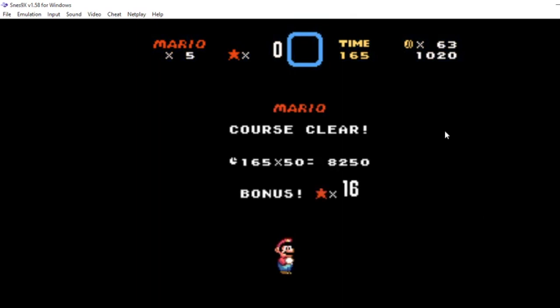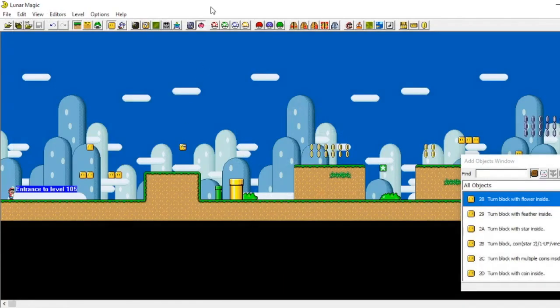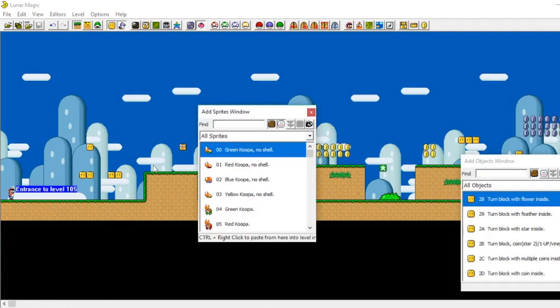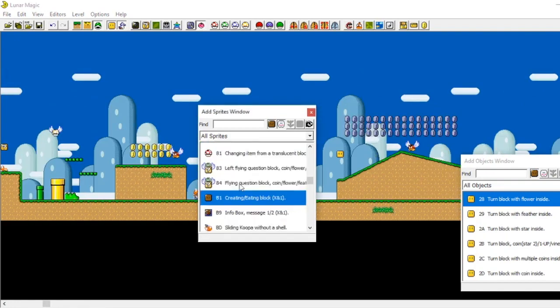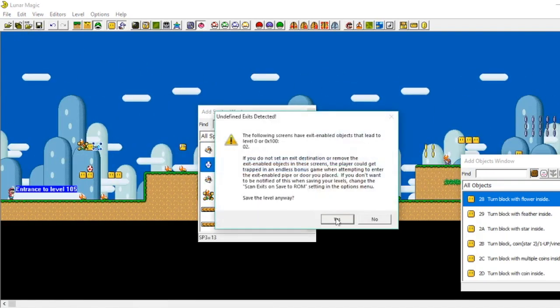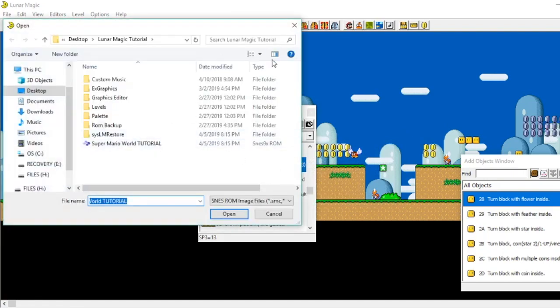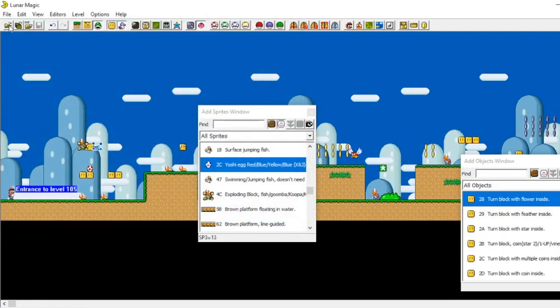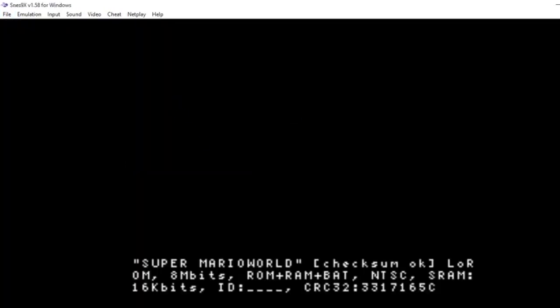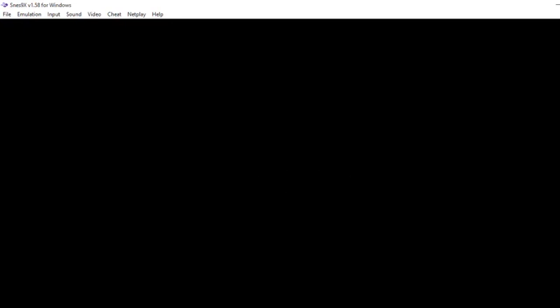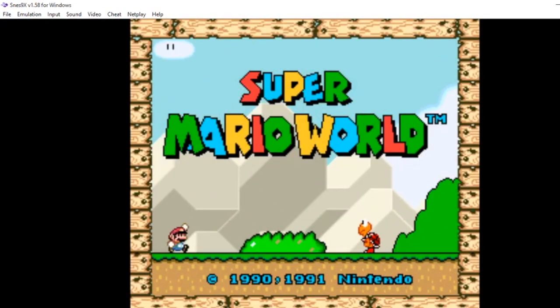Simple, easy, and nice. So why don't we go and add some enemies? Just clicking on the add sprites window, we can add some Koopas and stuff. And I accidentally hadn't clicked the shell. So let's add some enemies, and I'll see you guys back in a bit. So as you can see, we actually got a bit of a level. So why don't we go ahead and play this in our emulator. So let's run the ROM. I've added a lot of different entities and sprites, so hopefully we'll be able to see them all.